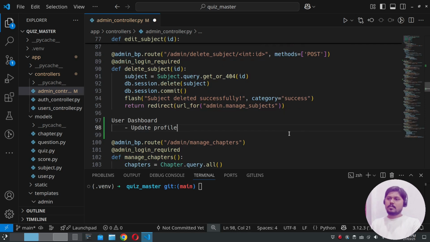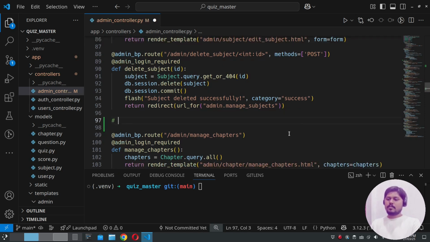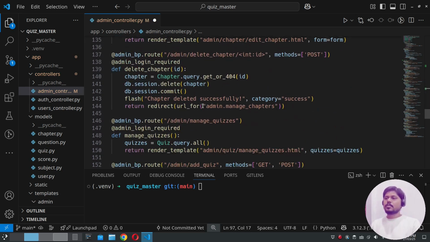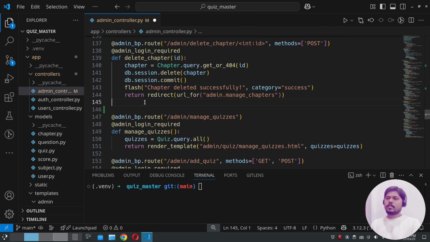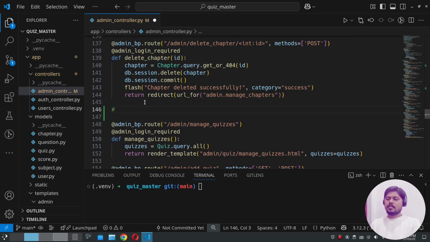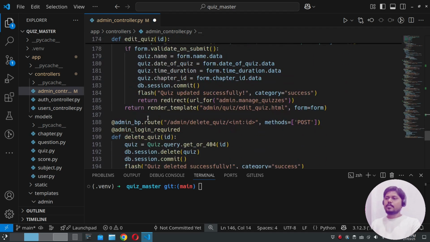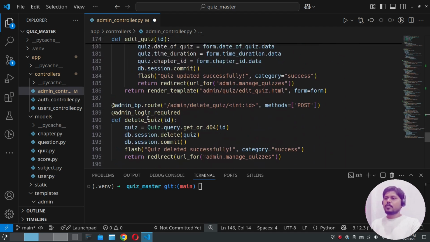Chapter routes, and for the quizzes, chapter quiz, quiz routes, and then the question.